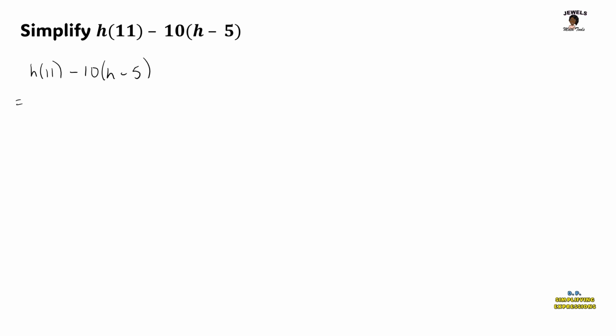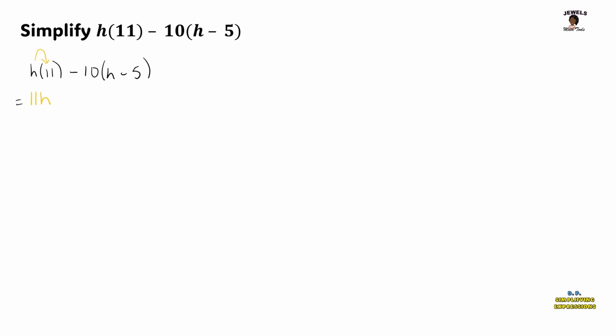Now, unlike the previous ones that we solved where we usually have a constant on the outside of the parentheses, in this one, we have a variable. Now, what you have to remember is that whether there's a variable or a constant on the inside of the brackets, the rule is the same whenever you're multiplying a variable to a constant. Because they are unlike terms, we will just be combining those terms together. So h times 11 will equal 11h. And remember that the number is always written first.